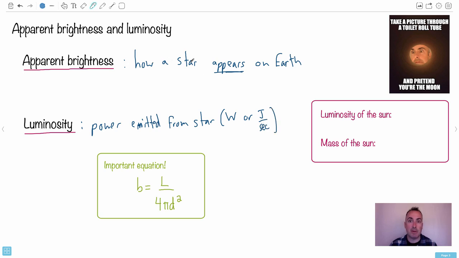So we're looking at how a star actually appears on Earth. So the luminosity, remember, that's the intrinsic property of the star, whereas apparent brightness, that's this effect of distance. Further ones appear dimmer. So how a star appears on Earth, it's going to be the power, but it's going to be every meter squared. We're going to take that power and project it onto a meter squared. So it's going to be in watts per meter squared.